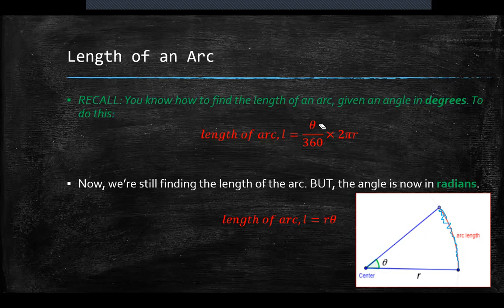So these are two different formulae, right? This one is finding the length of the arc when theta is in degrees. This one is finding the length of the arc when theta is in radians. Do not mix them up. Okay? Everybody good? Yes, miss. Remember, my voice telling you don't mix them.